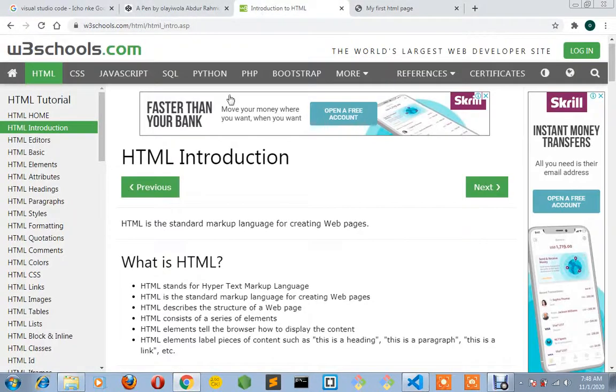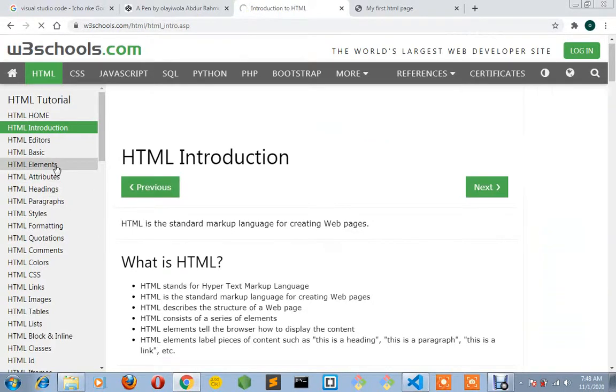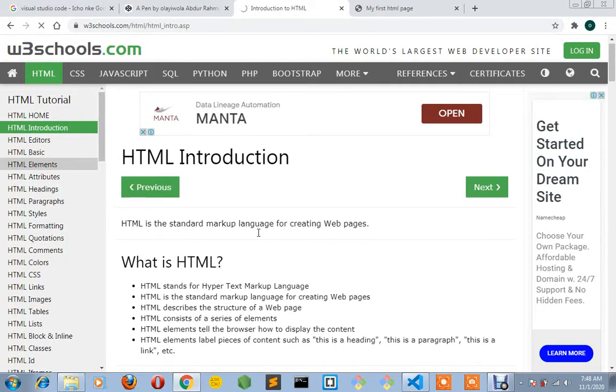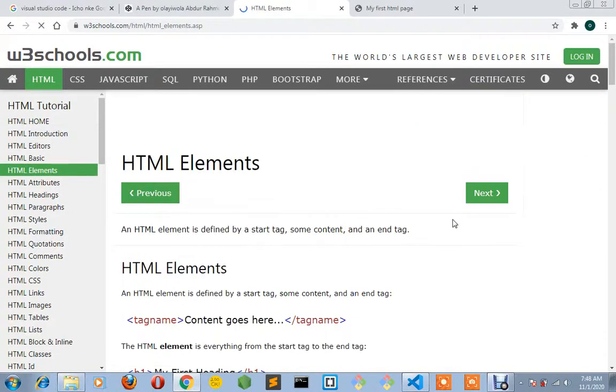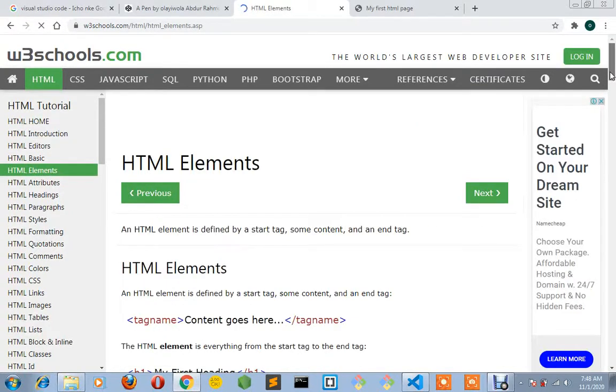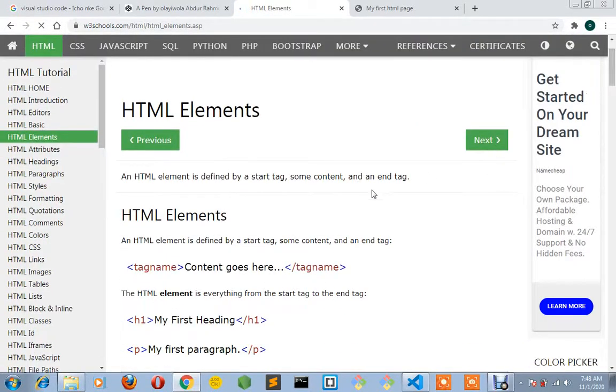Now let's discuss the HTML elements. An HTML element is defined by a start tag, some content, and an end tag.